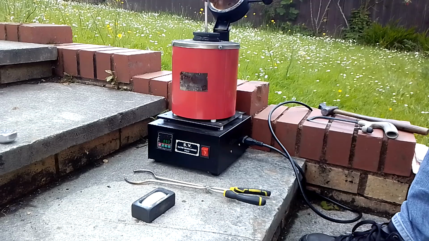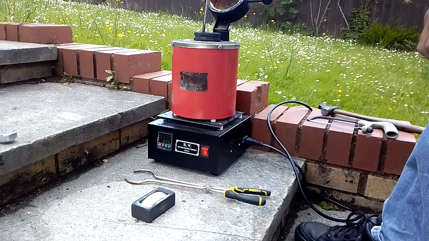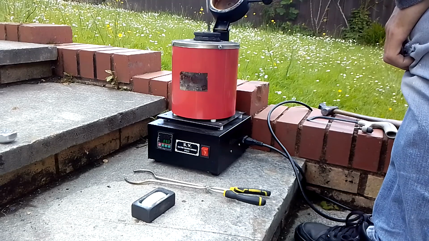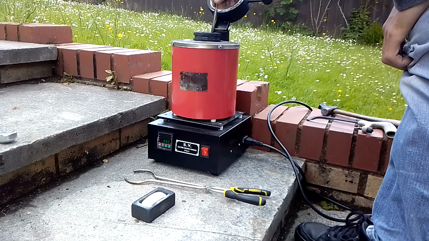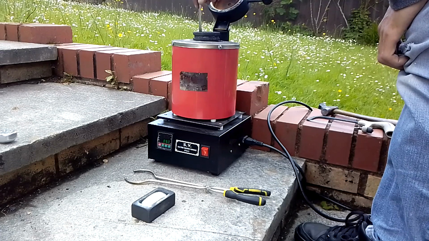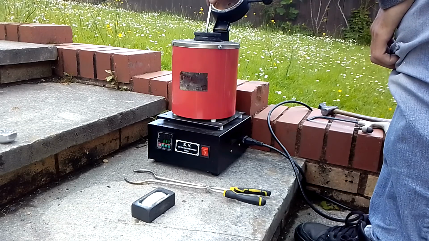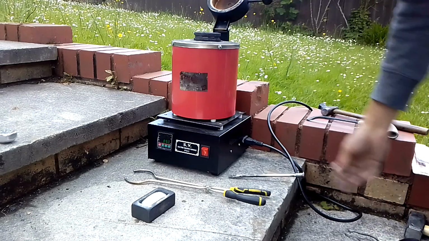What's going on with that? Solid mass. Unmelted material. I know what it is. It's steel from the rims of the cans. I need to get that out. It's taking up space in my crucible. Damn. They're right stuck in there. Steel stuck in my crucible.